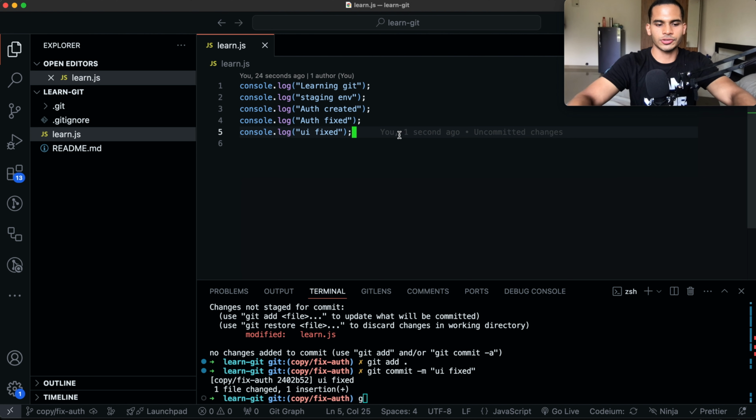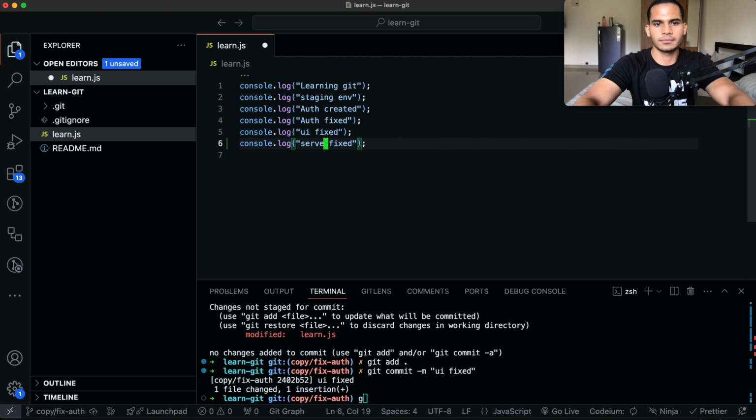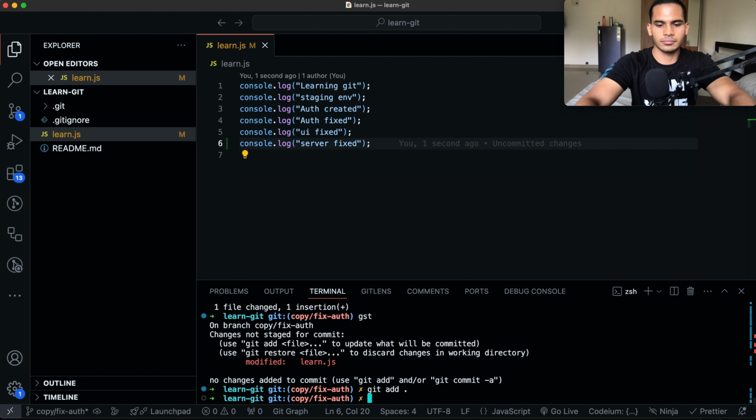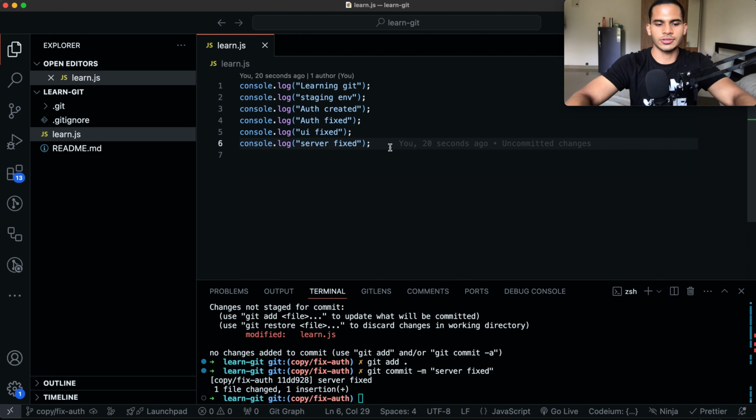Now let me make another change here. I'm just typing in something random. Just want a couple of commits to appear. Let me do that one last time.